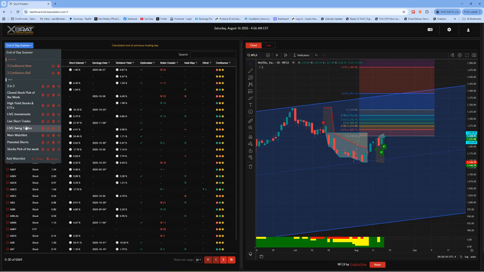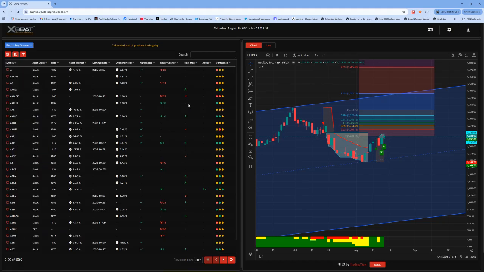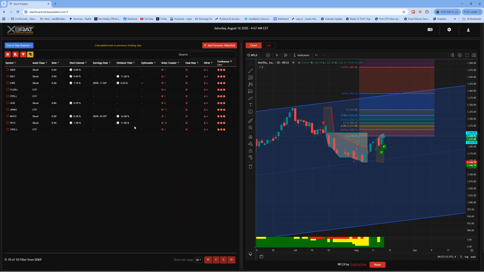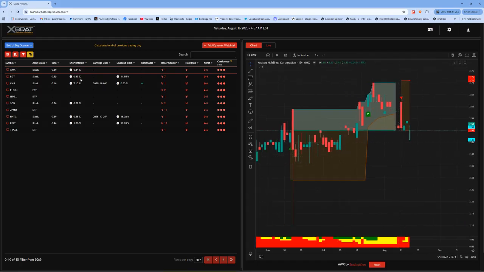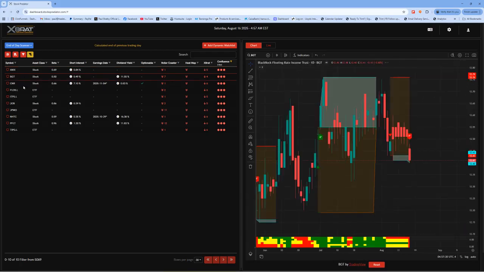A couple of things that need to happen here is adding specific stocks to specific lists. So first of all, if we come across a stock that has full confluence, so when the scanners run for the day, if we go to confluence and we go 3 red, okay, so these are the stocks out of the 5,069 stocks that have full confluence for shorts. And if we find a specific stock that looks good and we want to put on a specific watch list, let's just go through these very quickly.